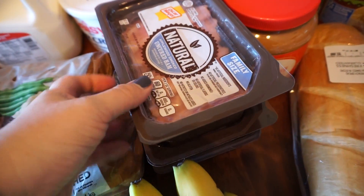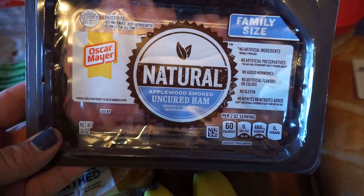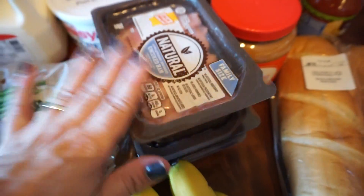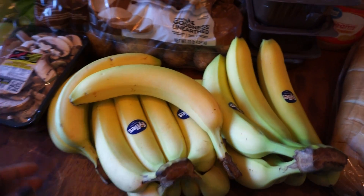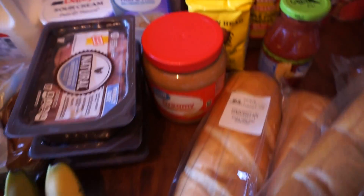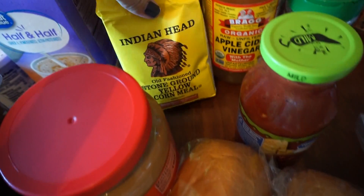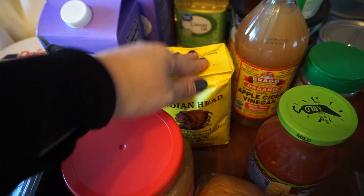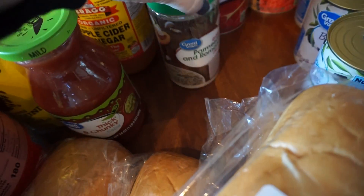The kids have been loving this ham - it's the Oscar Mayer Natural Applewood Smoked Uncured Ham in the family size, just under a pound for less than six dollars. I only got 20 bananas this time because the kids aren't going through them and I have a freezer full of frozen bananas for smoothies. The peanut butter will go on the food room shelf since we didn't finish last week's. The Indian Head cornmeal is what I use for my cornbread and corn muffins. This salsa is my weakness - it's so good.